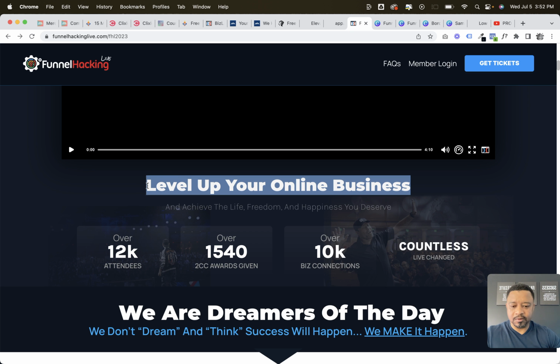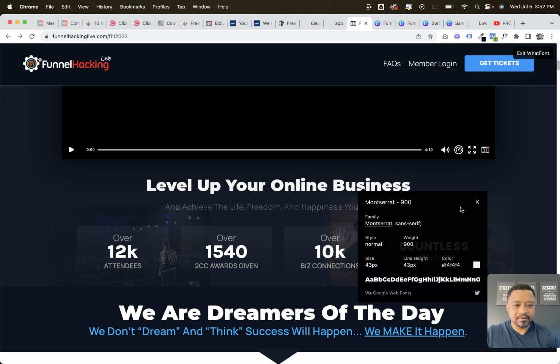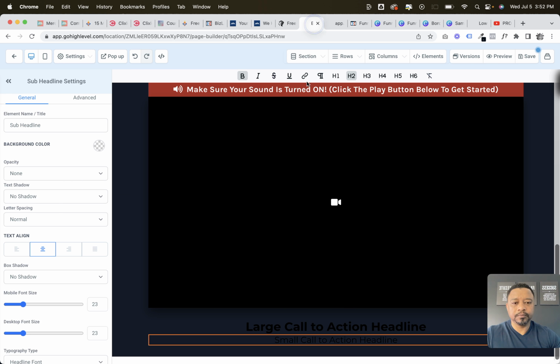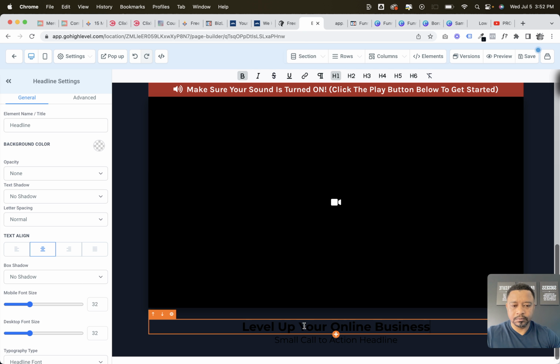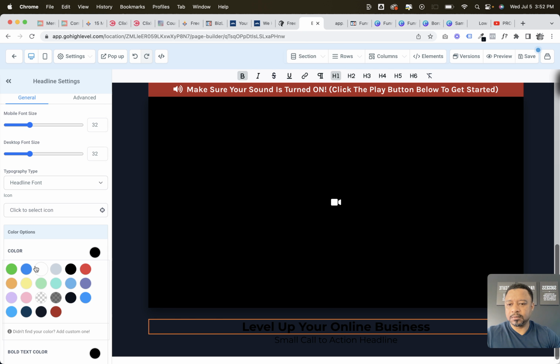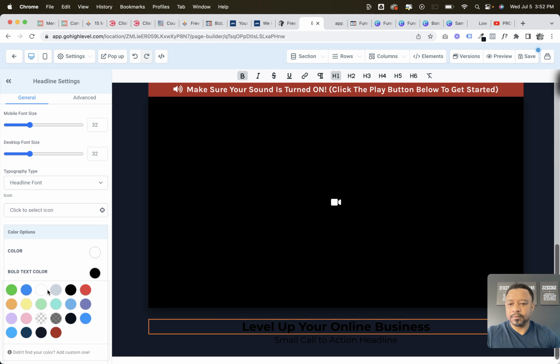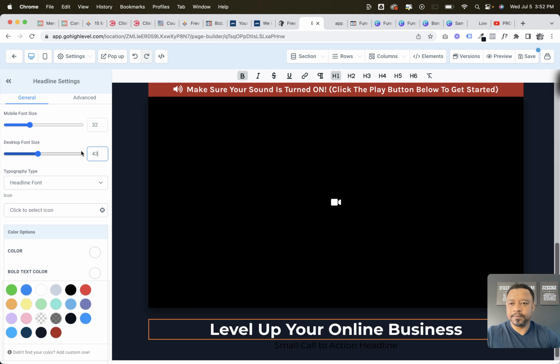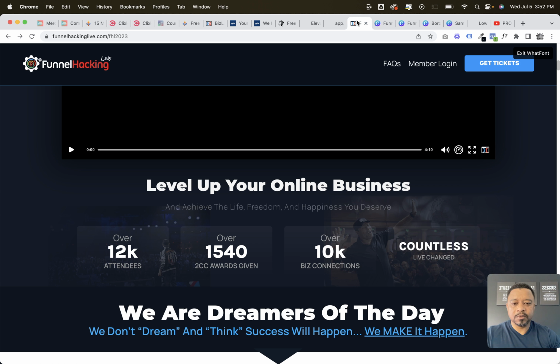Level up your online business. That is size 43. It's also white. 43. Was it caps? Nope.